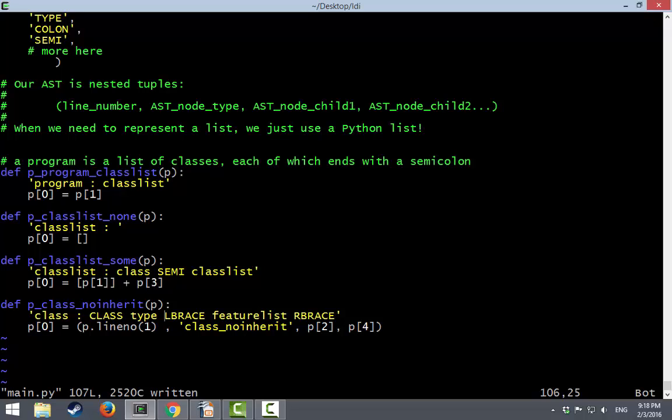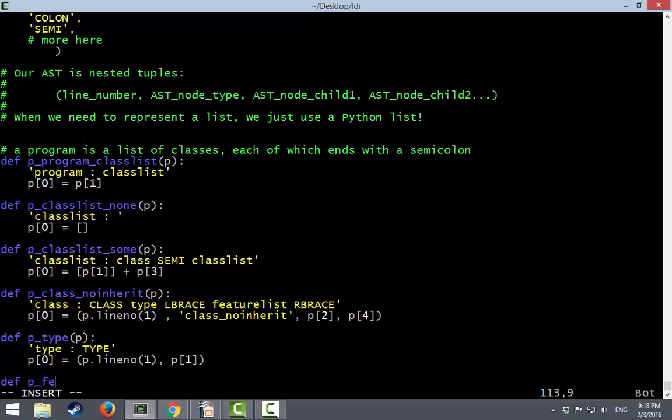But for all of these things in lowercase, like type or feature list, we need to define them. Like, how do I parse a type? Well, there's basically only one way to do it. You find the type token. And here, once again, we will need to keep track of what the line number is. If you've read the Programming Assignment 3 printout requirements, for every identifier or for every type, we need to be able to say on what line it occurred. And then this type, its lexeme will be the string. We'll want to report that as well.